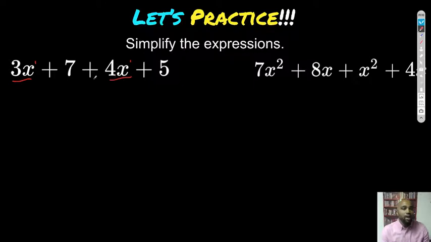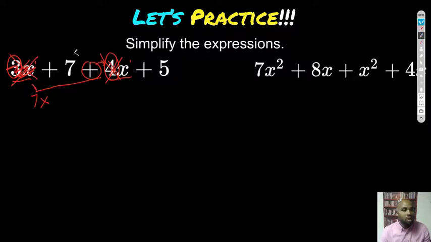Now, I can rearrange them so that they're next to each other, but I don't think it's necessary. So I'm just going to go ahead and combine the coefficients. 4 and a positive 3, it's going to take this sign here, positive. So that's going to be 7x. One of my habits is to go ahead and cross those out now that I've combined them in this piece right here. I put both of those here at the 7, so I don't need those anymore. And now it's going to be easier for me to see what's remaining.